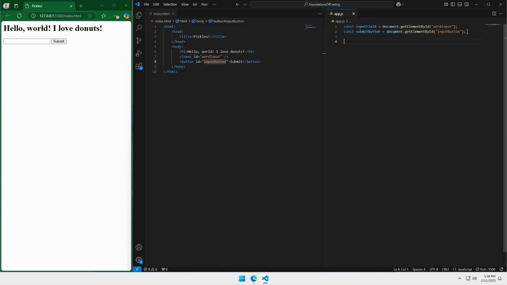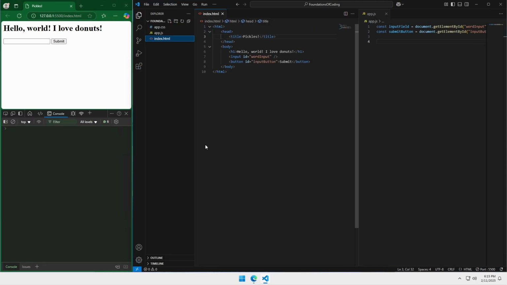All right. Next, let's set up something for when the button is clicked. We want something to happen. So what we have to do is add an event listener for the button when we click it. What that does is add a function hidden behind the scenes that anytime it sees you clicking on this button, it'll run your code for you.